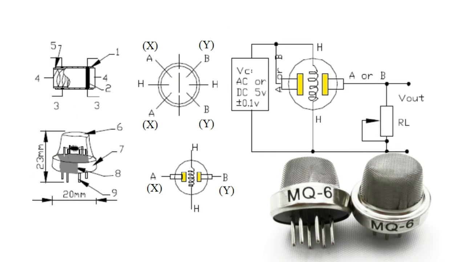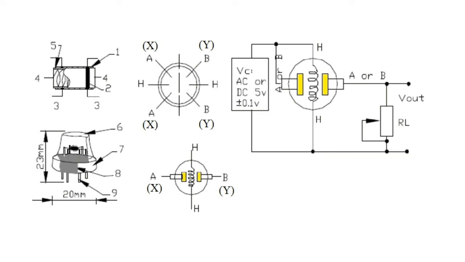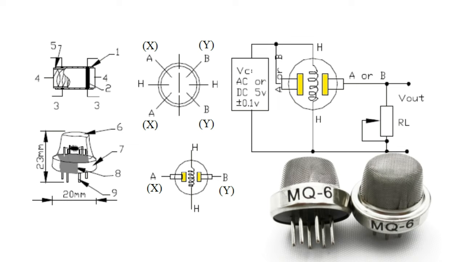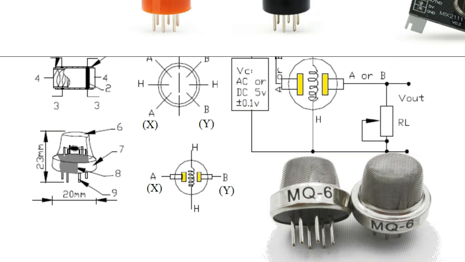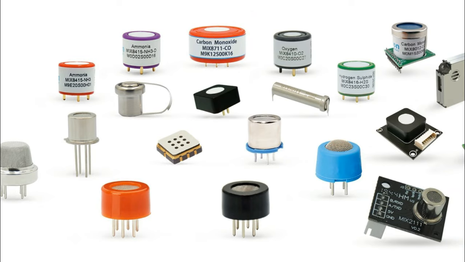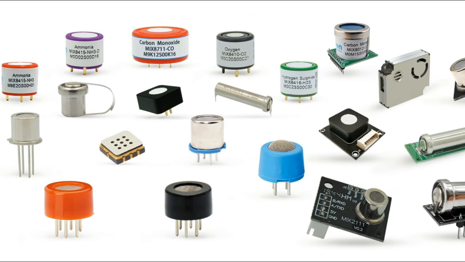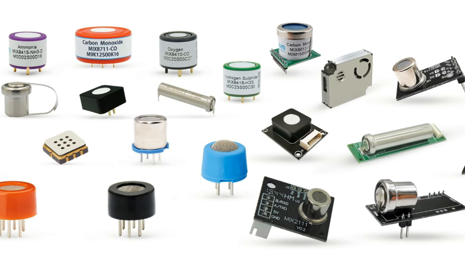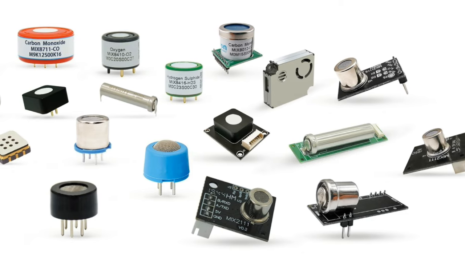As we can see, there are two different circuits inside the sensor. On the one hand, there is a heating circuit between points H of the diagram. On the other hand, the circuit between points A and B is used to measure the resistive change of the sensor due to the presence of the gas. A wide range of these types of sensors is sensitive to different gases naturally present in our environment.